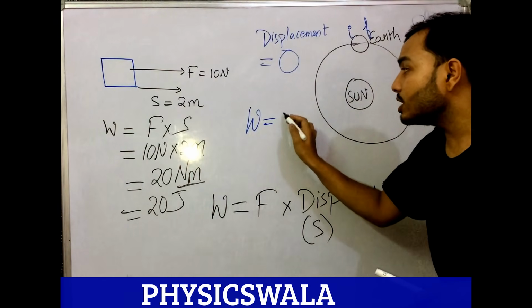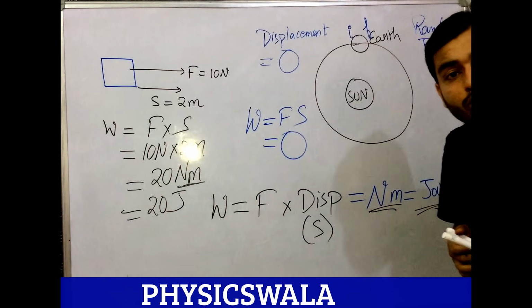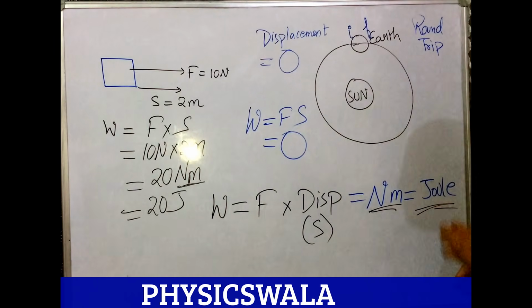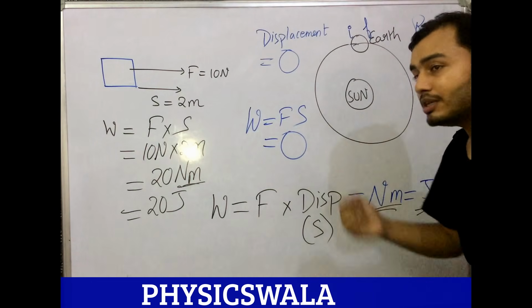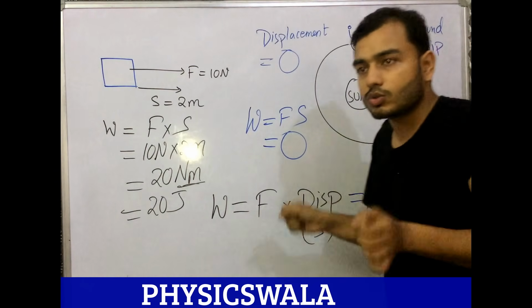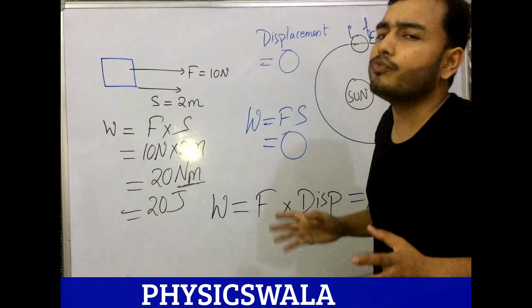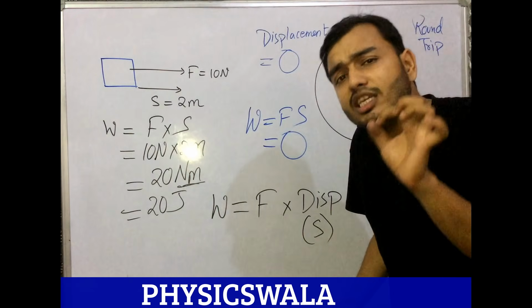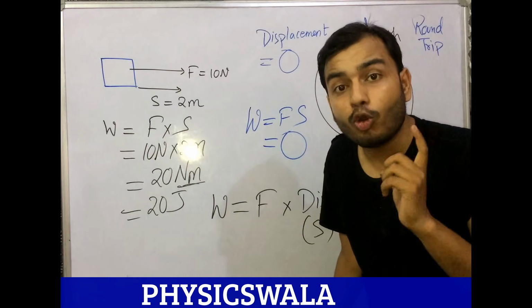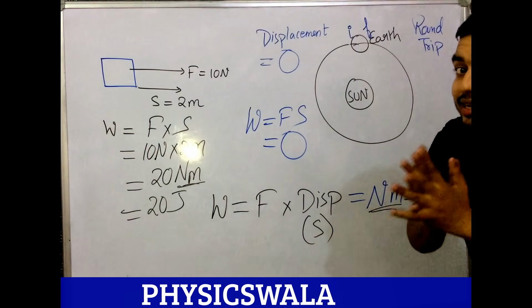And hence, very important, work is equal to force into displacement, and it comes out to be 0. So no work is done when Earth revolves in a complete circle, in a round trip around Sun, because displacement is 0. So this gives a very good analogy. Suppose you take your cycle and go to school, zoom, zoom, zoom. You do a lot of work over there. You get back home and you say, I have done a lot of work. But according to physics, you have done 0 work because you have returned back to your original position, and hence your displacement is 0. So whenever the displacement is 0, the work done is 0.